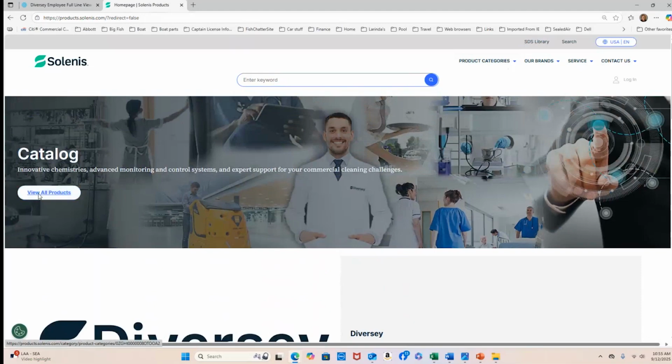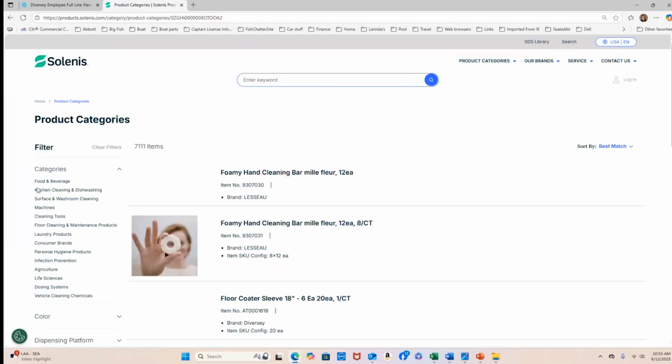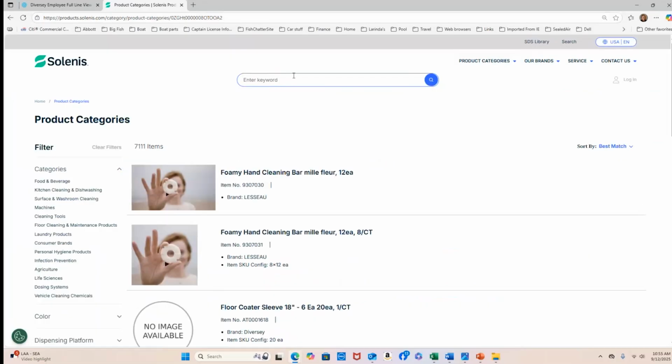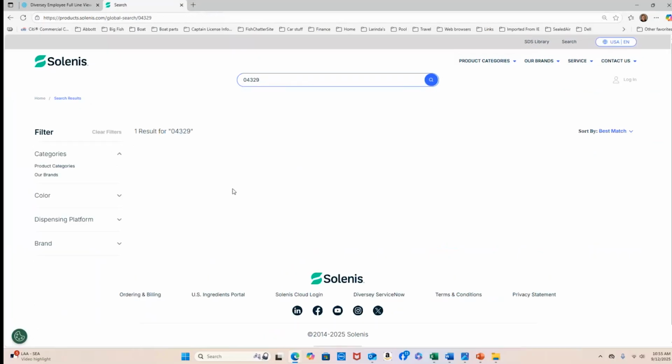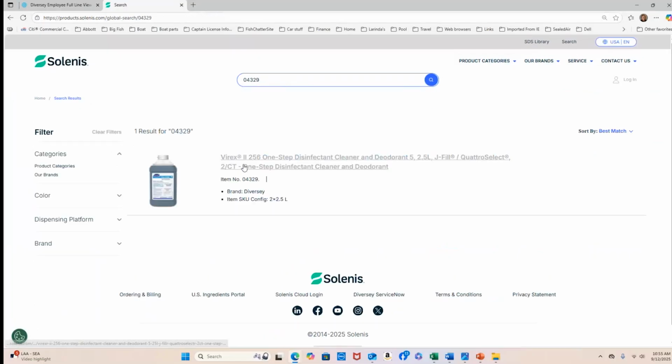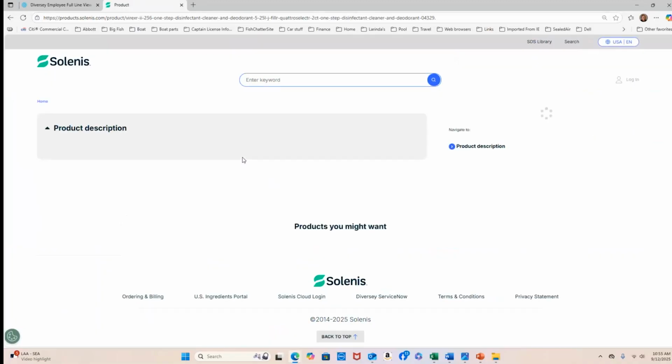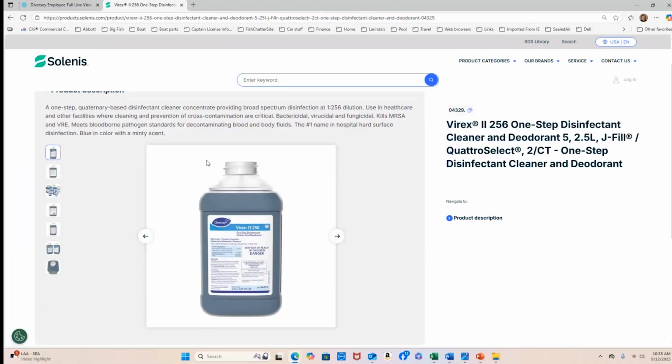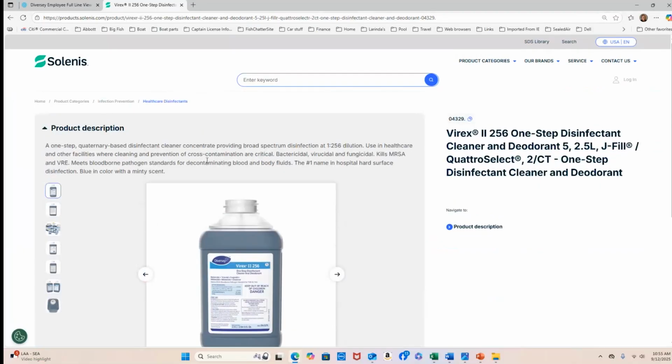So if you go into view all products, what I generally want to show you is how a product is set up. So I'm just going to pick one, okay? And go into a product, and you can go in by SKU. You can search by product name if you'd like, and Tom's going to show you a couple of those things in a minute. So in here, if I click on a product and I open up that product, you'll see that it will load basically a new template of what your catalog will look like.